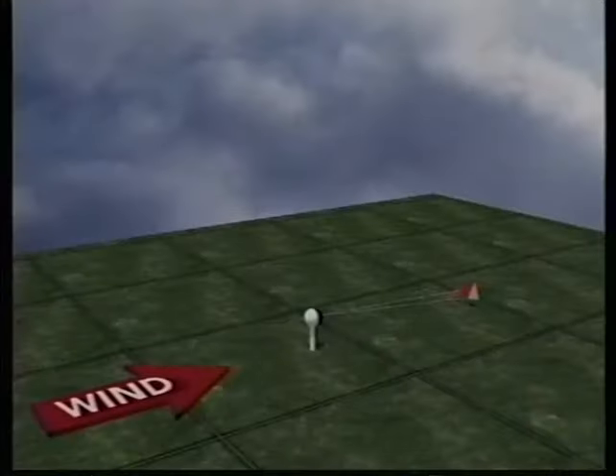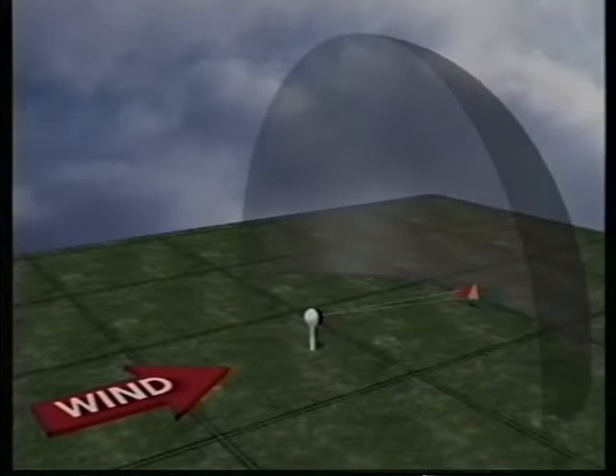The wind window is an imaginary window that represents all of the space available for flying your kite. As shown in the animation, the window looks like a half dome oriented downwind of the spot you're standing on. The wind window is a great tool for explaining sport kite control and will be referenced throughout this video and in the advanced video. When you first launch, guide the kite straight up to the top of the window, where it will hang almost still like a single line kite. This is a great rest position for starting to practice controlling your new sport kite.